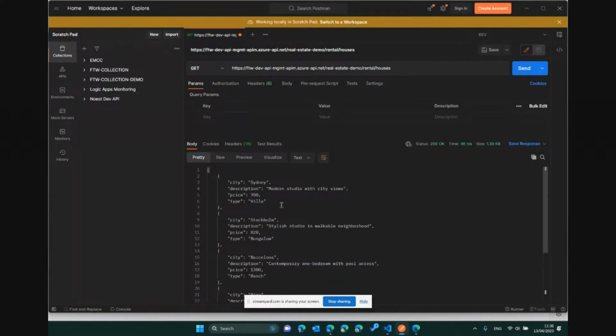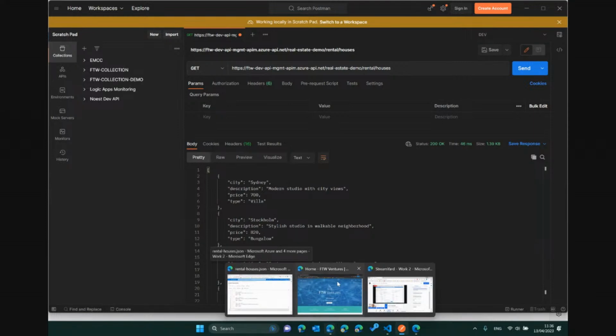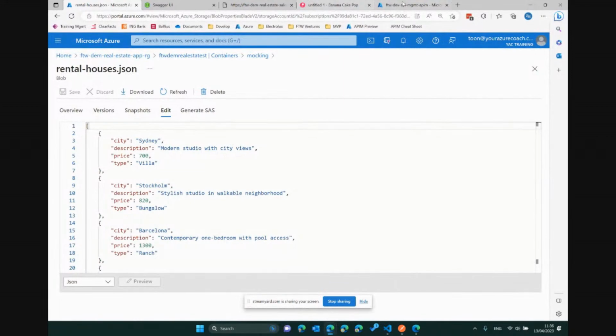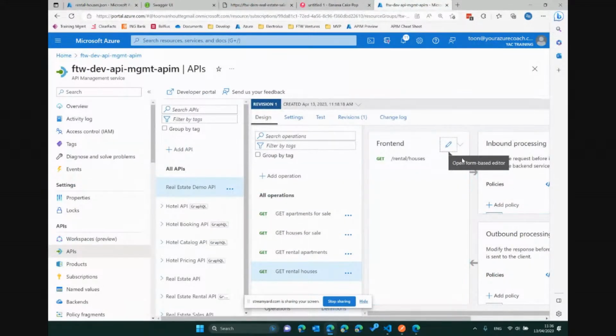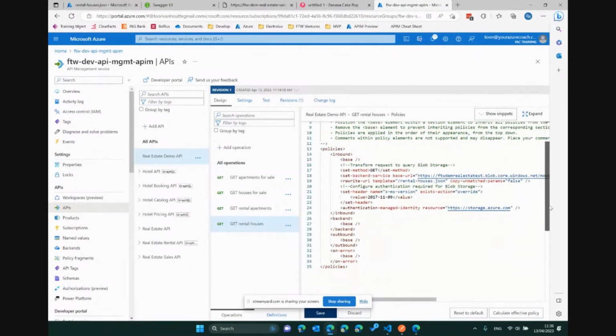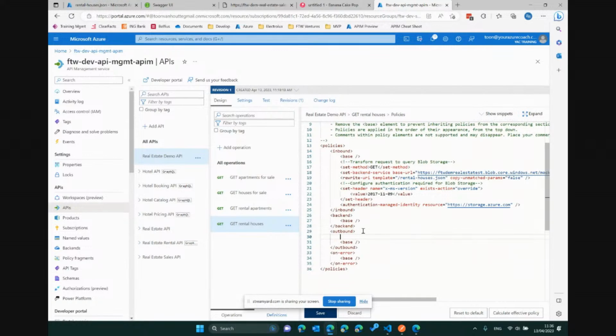What difference you might see is that this is not being rendered as a JSON. This is because the HTTP response header, the content type is not set. Because by default, if you access blob storage, the content type is an octet stream. So what we can do here in API management to make it fully good, I can say here on the response, of course. So this is my outbound. I can say set HTTP header.